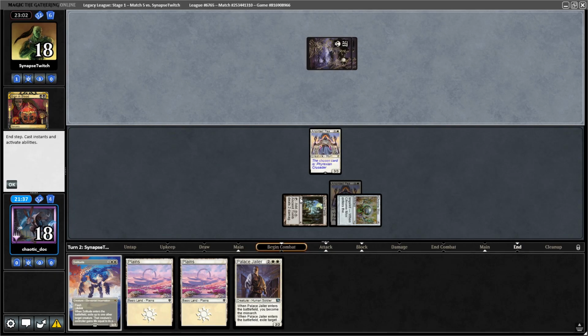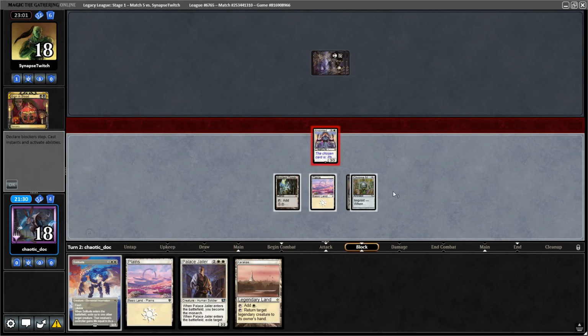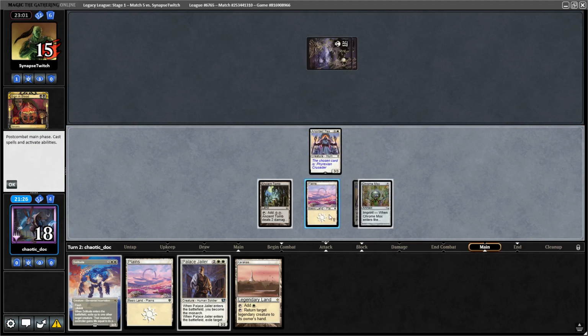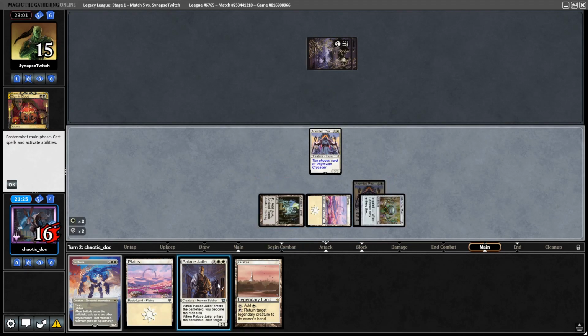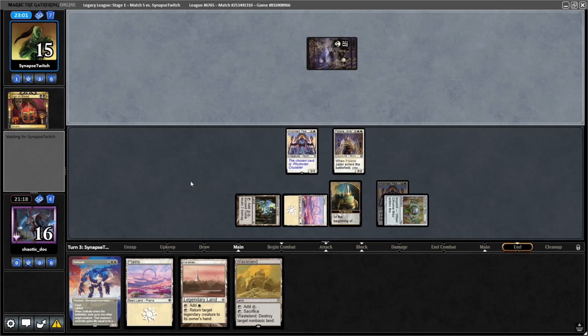What we can do now is we can, well, we'll have to attack with this. I think, do we want to play Palace Jailer for card advantage? I think we do. Okay, they go to 15. And this will be Palace Jailer coming in just for the card advantage. And we will draw for Monarch.